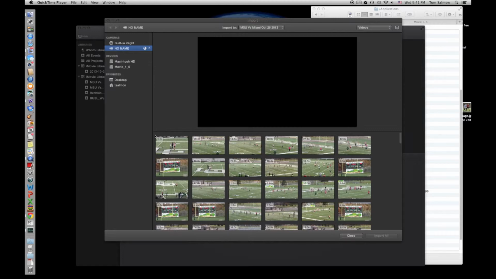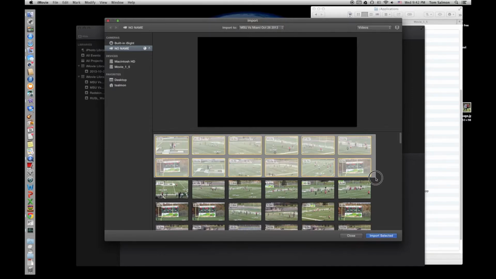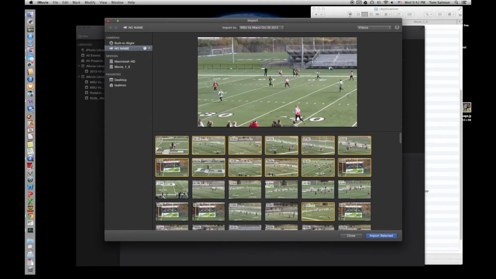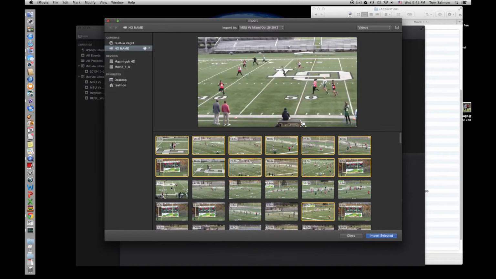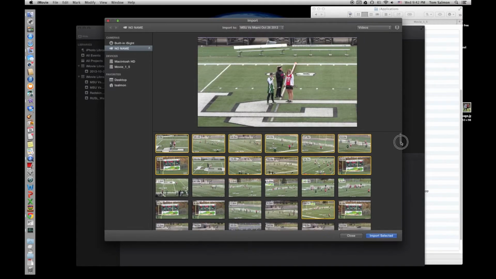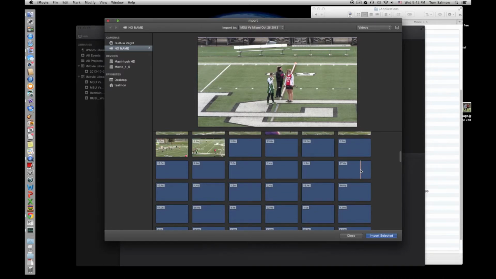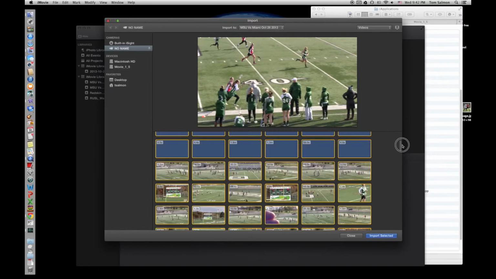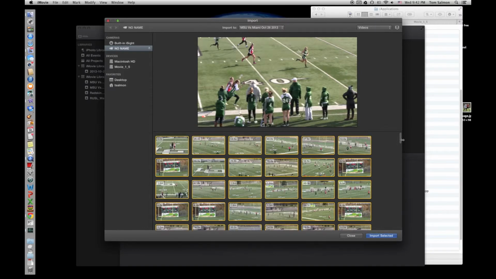In this one, you can select by just dragging a box around some clips like this. That's one way. You can hold Command and select other clips, or if you want to go between, say, one section and the end, you can click the first one, come down, hold Shift, and it'll select everything between the two points you selected. So that's kind of nice. It's a little bit easier.